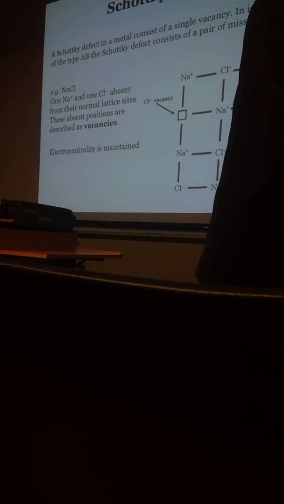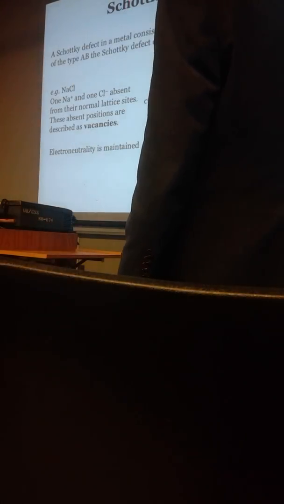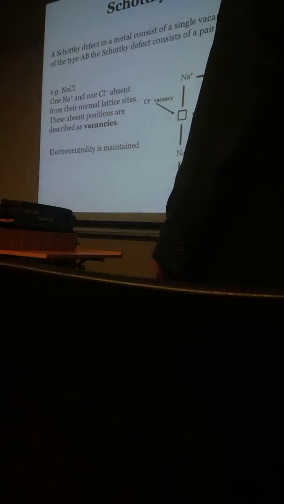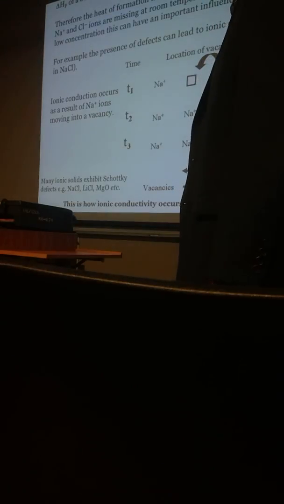Okay, you see that? So this is called the Schottky defect. Now, the interesting part of the Schottky defect is, well, how many sodium and chlorine ions are actually removed? It's not that many. Later I will show you this. The enthalpy to make a Schottky defect is on the order of 2.28 electron volts, which is relatively high. So this means approximately at room temperature, only 1 out of 10 to the 15 pairs are missing.